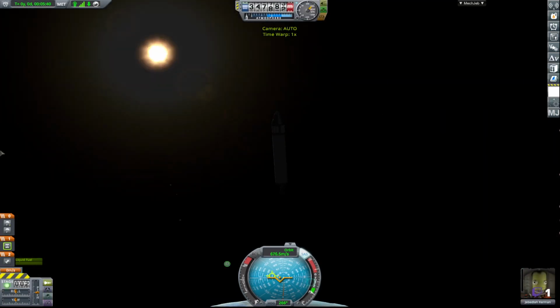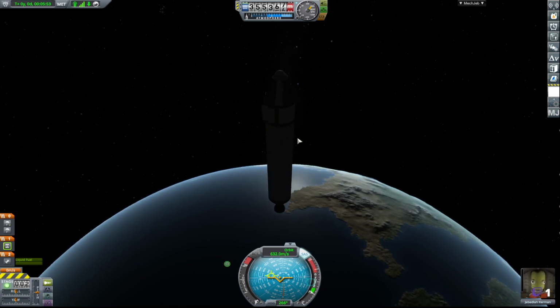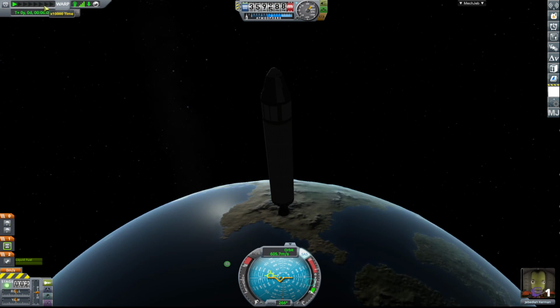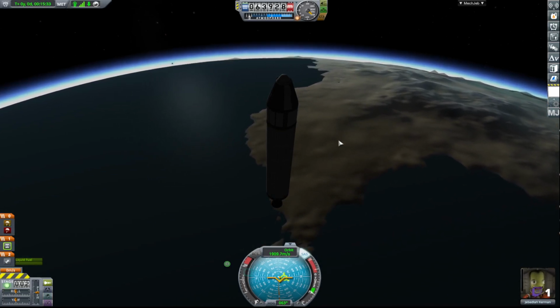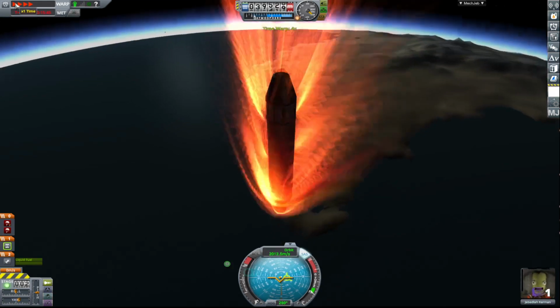It's about 300,000 meters. Gonna go ahead and open the doors and conduct this material survey, getting us a 37.5, which is exactly what we wanted. Alright, we're gonna go ahead and close these doors and speed up. The reason why we have not decoupled this rocket stage quite yet is because I want to hold on to it to allow it to burn up in the atmosphere.